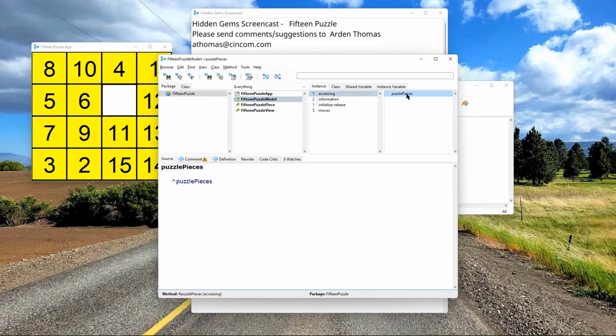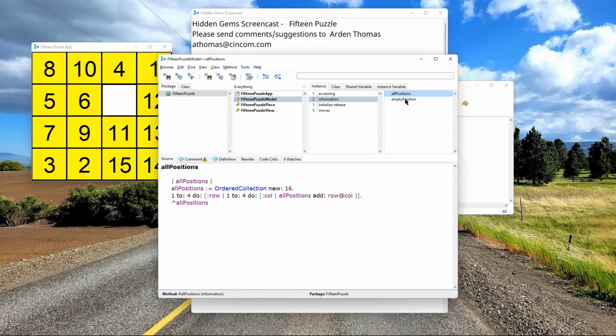Let's see what else we have. Well, we can get the puzzle pieces, all positions. So this is a 4x4 grid in which each position is a point with row and column. So we do 1 to 4 rows, 1 to 4 columns, and all positions, we add the row and column, so we have all 16 positions.